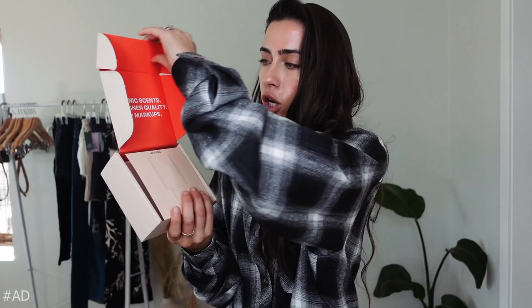If you've been following me for a while, you know I am a huge fan of Dossier. They reproduce these classic high-end luxury scents at a fraction of the price, keeping the exact same high quality but cutting the infamous brand tax. So number one obviously comes in this like cute little box — love it. And what I love is that it comes with a card. I went ahead and ordered Ambry Saffron, and these bottles are just so aesthetically pleasing, so clean. It looks so cute on my dresser.